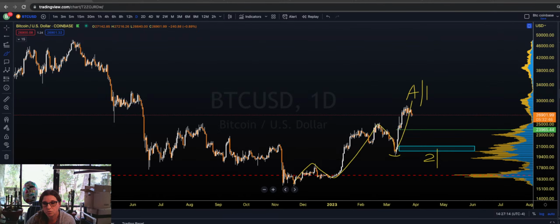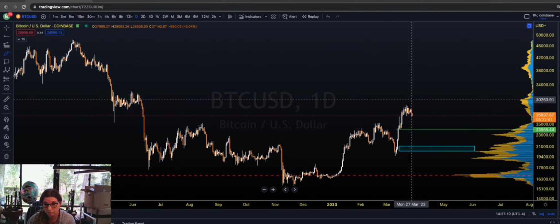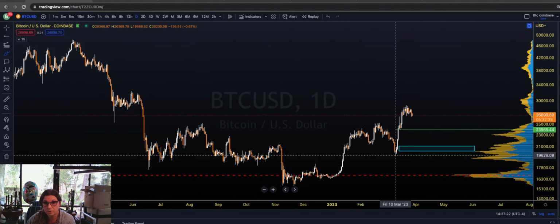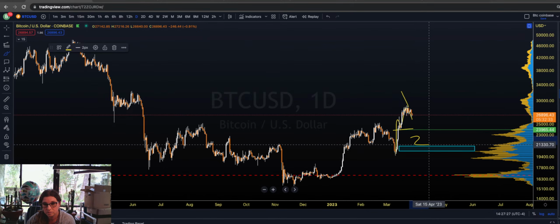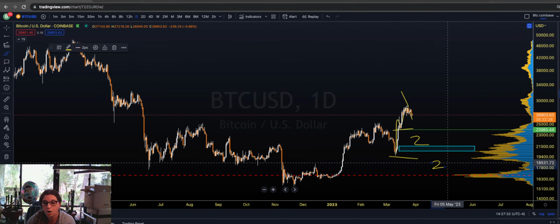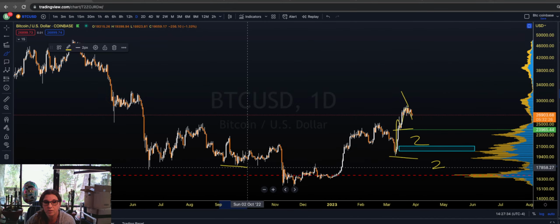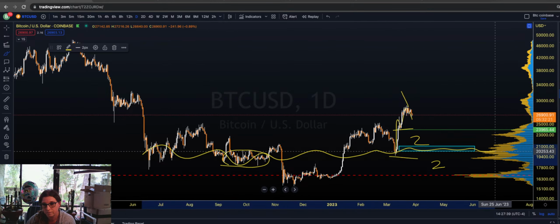So that is the bullish options in a nutshell, is that this is the start of something. We want it to be really bullish, 1, 2, 1, 2. But if we break this low, we're going to a 1 and 2 like this. We break this low, then we're going to a 1 and a 2 that's going to come deeper. And we hope that it will not break through all of this support that we've built through here. It won't be invalid, like I've said many times in my videos, but it just wouldn't be in Bitcoin's best interest to come through here.